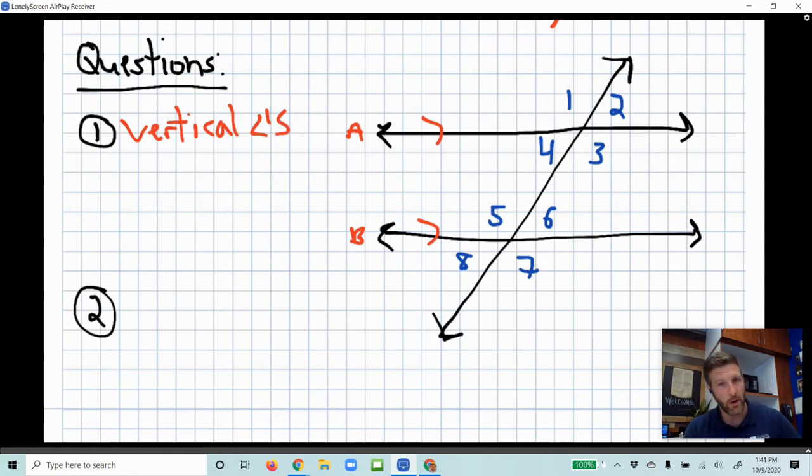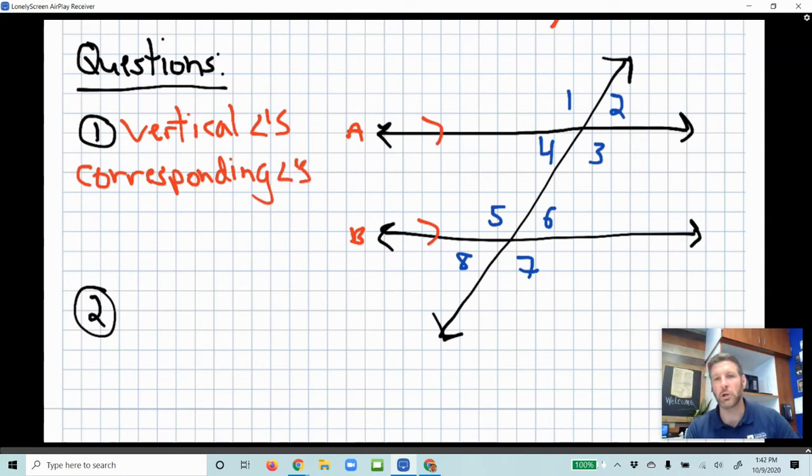Alrighty, but we're also going to be able to know that all corresponding angles are congruent. I'm not going to prove that in this video, but just if you look at the shape of the angles, you'll notice all these angles are either an obtuse angle or a smaller acute angle, less than 90. Well, take a look at the corresponding: 1 corresponds with 5. They are the exact same angle so long as lines A and B are parallel.